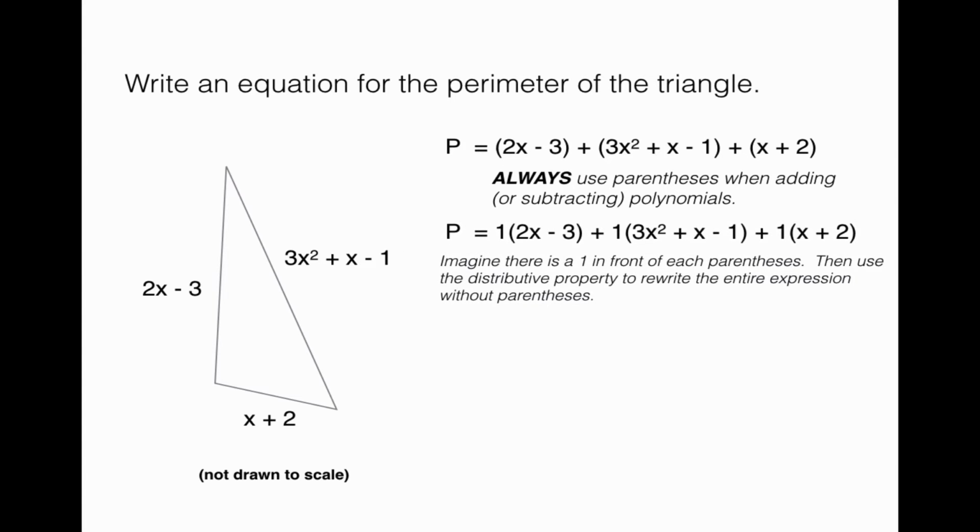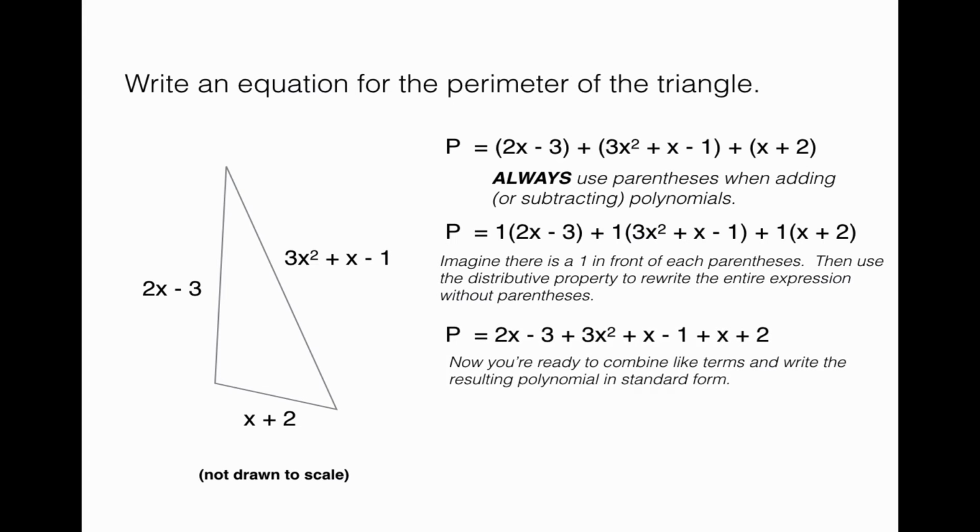So now we'll distribute our invisible ones. Now we've freed all the terms from the confines of the parentheses. They're free to associate with each other. Some of them are going to like each other because they're alike, so they're going to combine, and we get 3x squared plus 4x minus 2. Now, is this the right answer? Seems like the right answer. I don't think I made a mistake. I feel very confident, but I don't have any evidence.